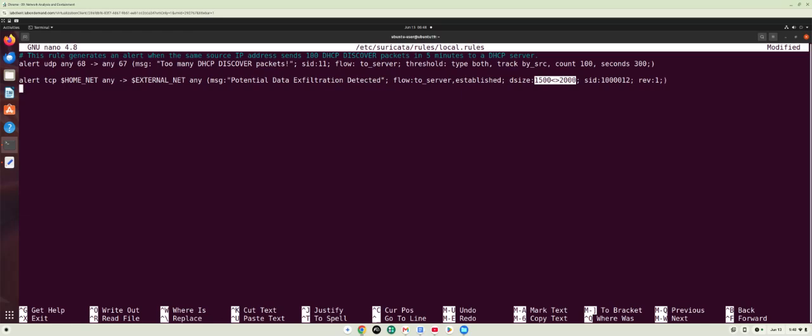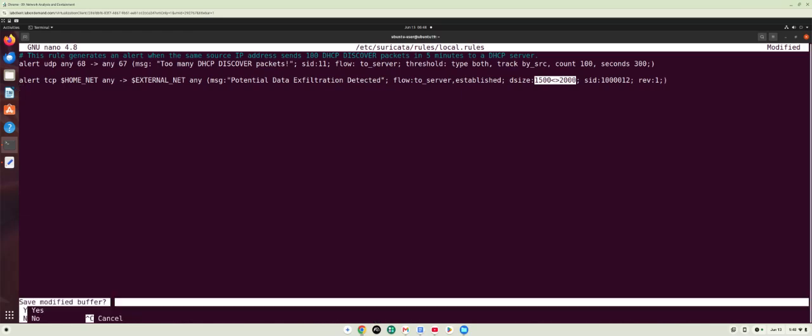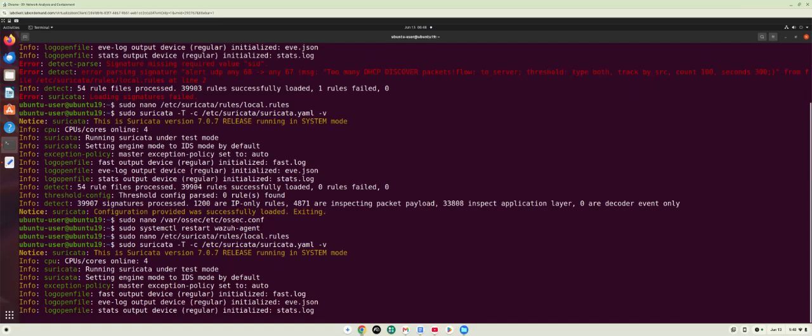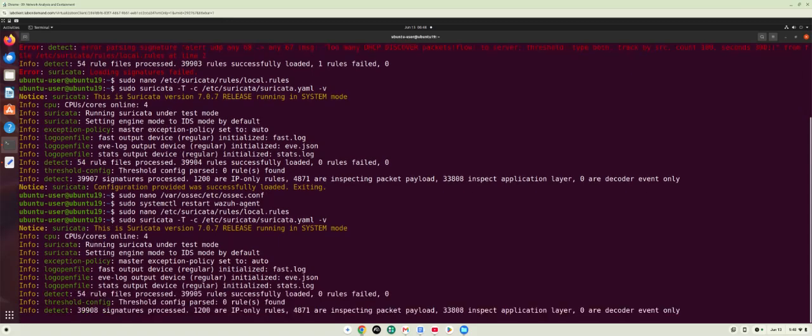Control X to exit, and Y to save. Then next, I want to test this new configuration again, so I'm going to run that YAML script. Let's see what happens. Hopefully no blunders.